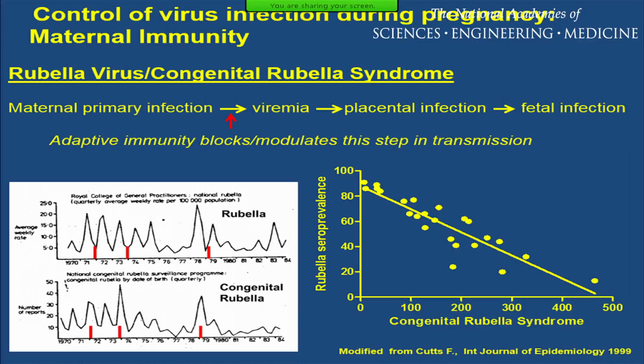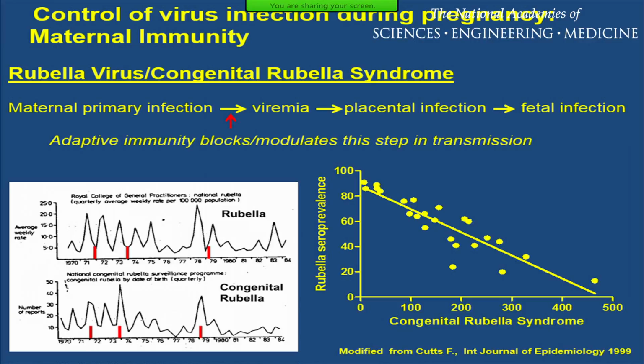And this was, I think, reflected early on in the UK when they studied the incidence of rubella and congenital rubella. And although this is not a well-done slide, you can see that the red bars indicate the disease activity of rubella. And when the disease activity of rubella fell, the incidence of congenital rubella increased because of the increase in number of young women that were susceptible to rubella infection.